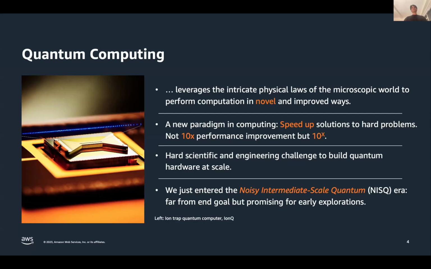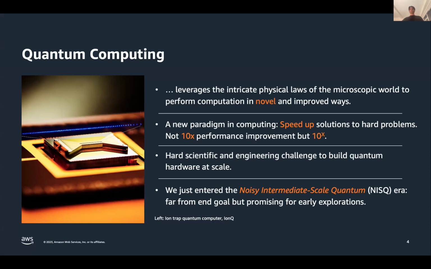That basically means that we have quantum devices which are working. However, there are many limitations to these quantum devices. First of all, they are very noisy, right? I mean, we still haven't mastered how to completely cut off or control noise in these devices. Second, they are intermediate scale, meaning that the number of qubits these devices possess is of the order of a few hundreds at max, right?